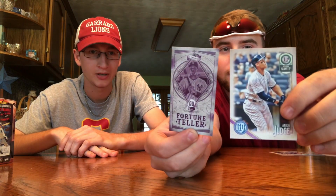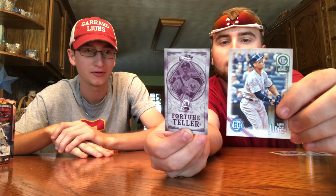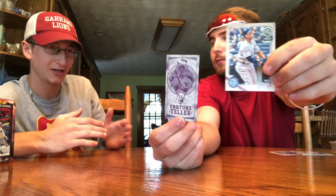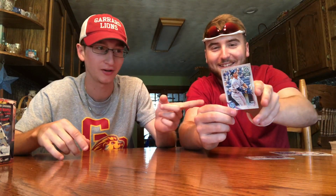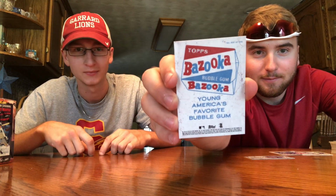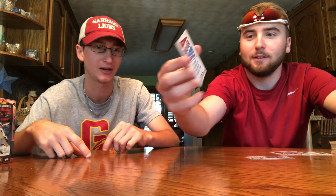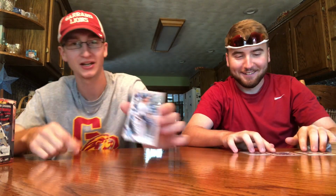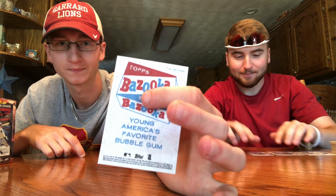Here's some nice ones right here. Two nice Aaron Judge. There is a fortune teller insert, and we thought the Judge on the right on the camera was just a base card. Then we turned it over, and it's a Bazooka back. So that's my first look at the Bazooka backs. They're really cool. Pretty sweet. I'd like to hold that, brother. So nice, Aaron Judge Bazooka back.